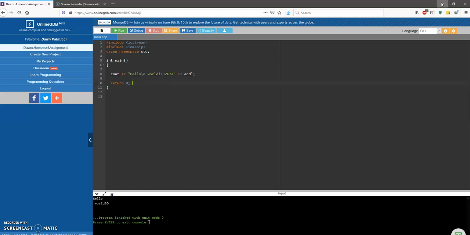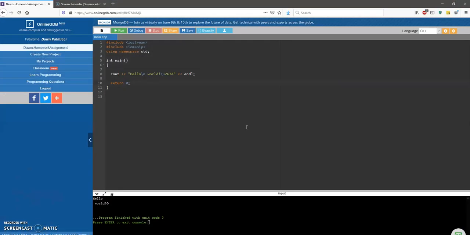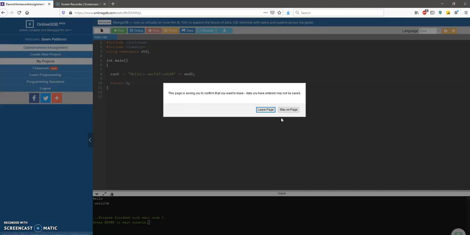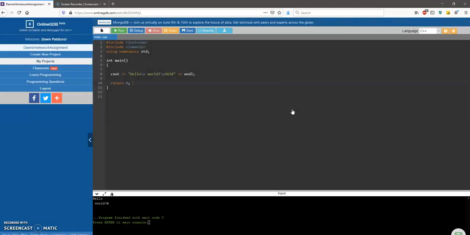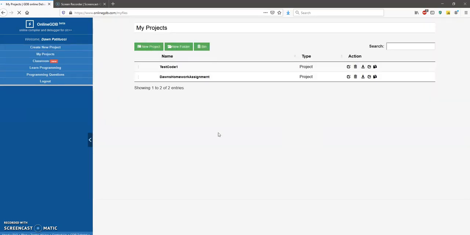And again, just getting back to it, I'll always want that CPP file as your homework assignment so I can grade it. And then, like in My Projects, let me make sure I save that. Everything you do for class is just going to pile up in here, which is fine. Then you always have your work there, and your old programs if you need to go back to them and look at a specific technique or something. So this is a good alternative if you're not interested in installing Visual Studio.